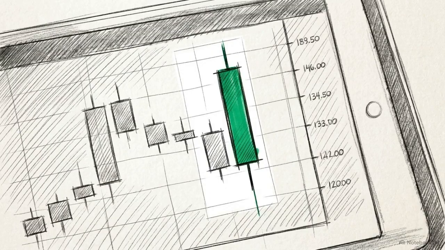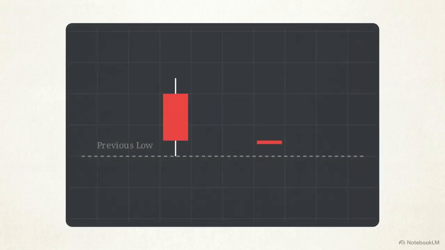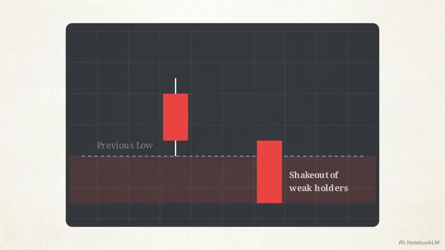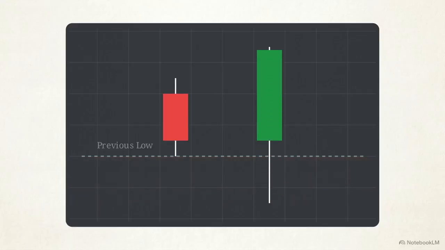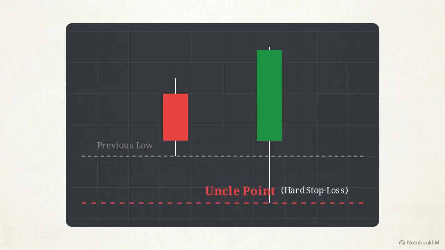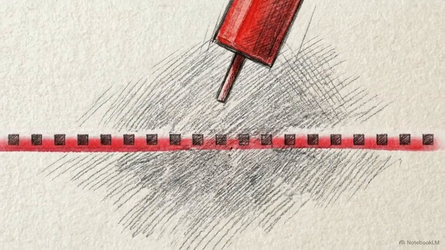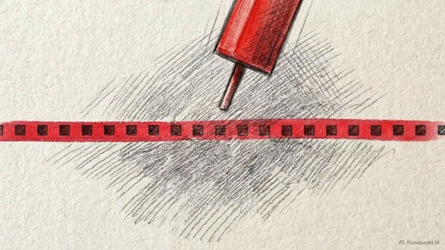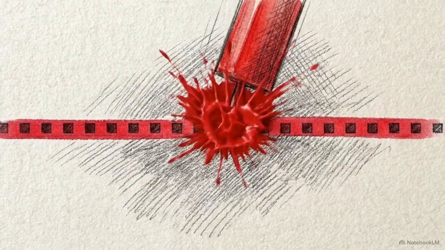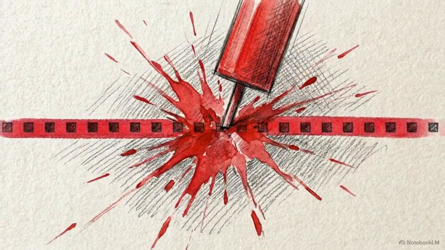Instead, look for a specific technical structure to anchor against, like an upside reversal or an outside day. Look at this upside reversal candlestick. It undercuts the previous day's low, shaking out weak holders before finishing at the top. Because buyers stepped in heavily at this exact low, we draw a hard line directly beneath the lowest wick. This becomes your uncle point. If the price drops even one single penny below that red dotted line, the buyers have failed, support is gone, and you must exit instantly.